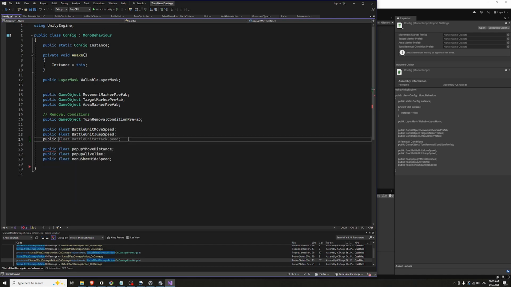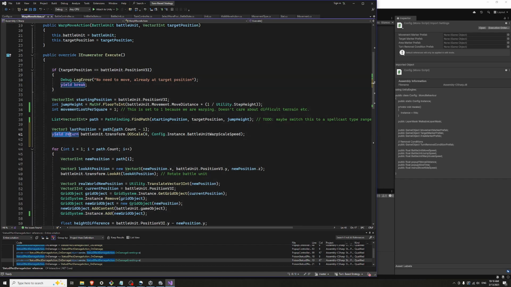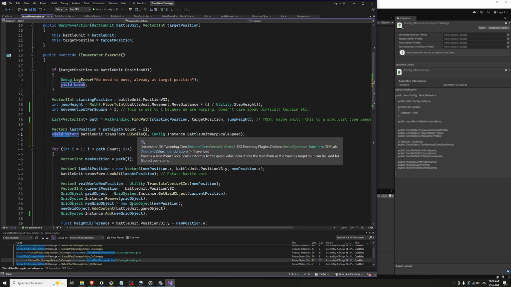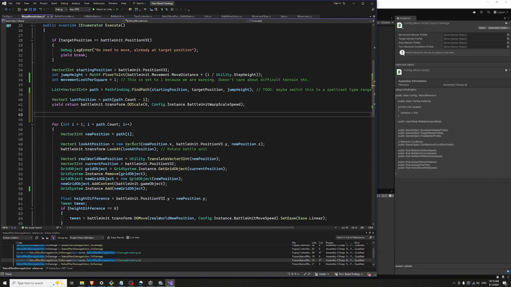Maybe pop it in here with the rest of the battle things. Warp scale speed. We'll just use that. Config instance warp scale speed. So I don't know if this works, but I hope it does. It might just wait until they scale to nothing. And then we can set position.